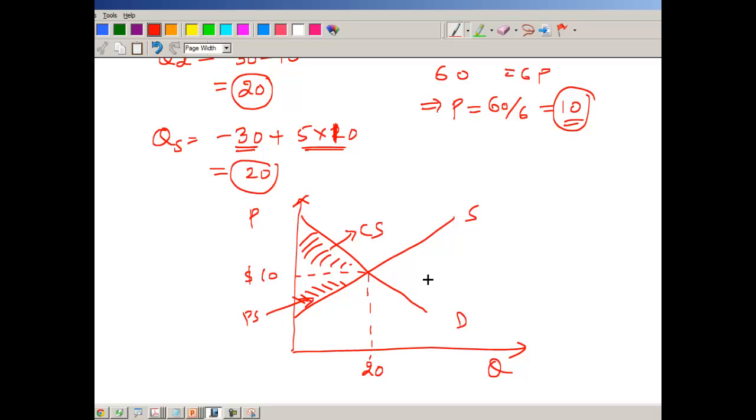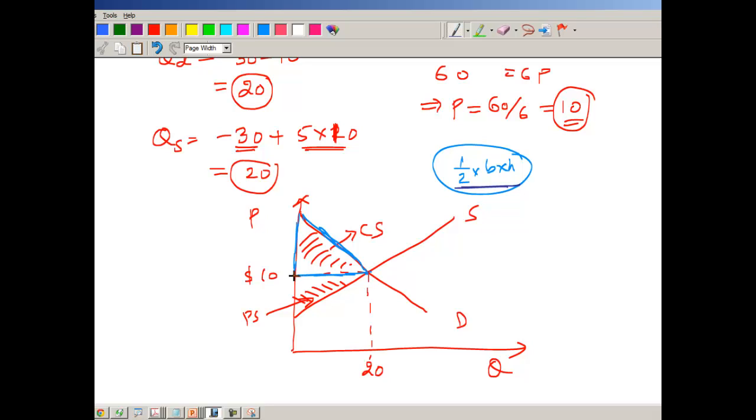So how do I get consumer surplus? It means that to get the consumer surplus I need to get the area of this triangle. So if you focus on this triangle, if I can get the area of this triangle, this will be your consumer surplus, right? So how do you get the area of this triangle? We know that this is a right angle triangle. The right angle triangle area is given as half into base into height, right? So half into base into height is what we need to compute.